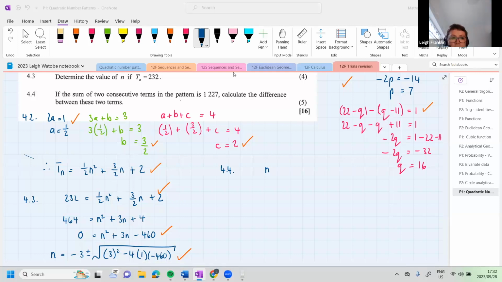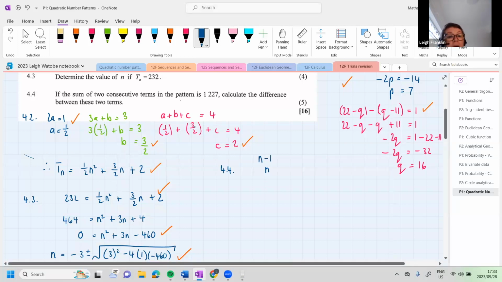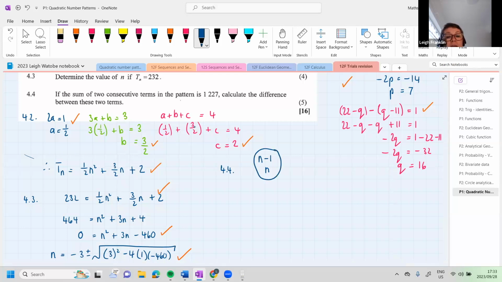No, it's not 2n minus n, but you're using algebra, which is cool. If the first of these two consecutive terms has the nth position, or yes, we could do that, Gugu, absolutely, then that would be the one behind it. So you could work with that. You could say n minus 1 and n, those would be two consecutive terms, or you could say n and n plus 1.